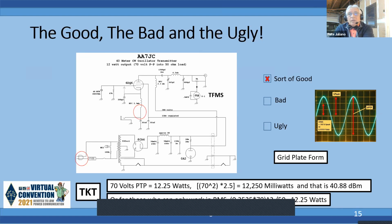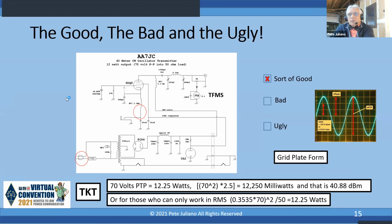Now, he does have metering on this, but he's sampling the RF on the output. So he's TFMSing, tuned for maximum smoke. Now, AA7JC says he gets 12 watts out at 70 volts peak to peak. I don't know if you can see the graphic, but it's obscured on my screen by the participants. The little graphic shows volts peak to peak, volts peak, and volts RMS. The volts peak is half of volts peak to peak; you just divide it in two. And volts RMS, which is used in power calculations, is 0.707 times the volts peak, not the peak to peak.